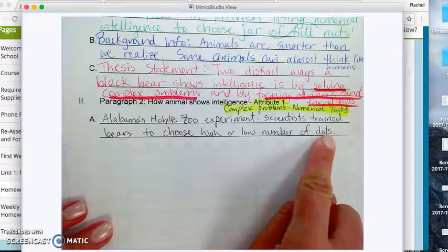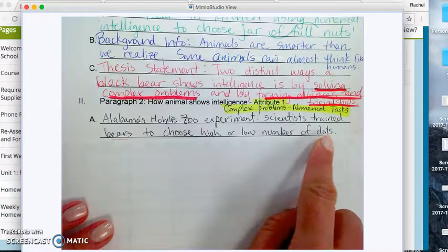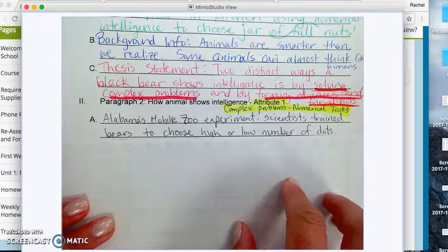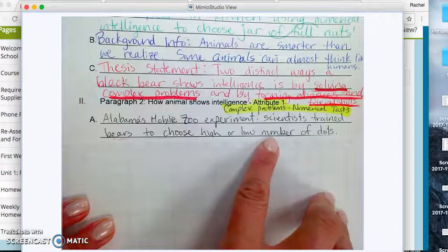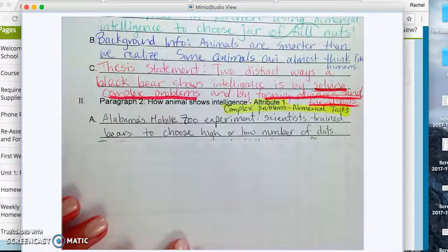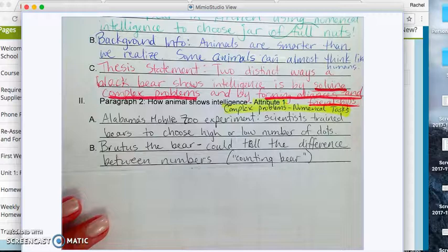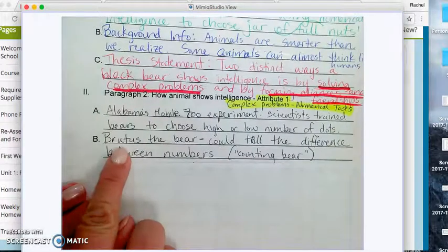The experiment had them practice choosing one or the other, and the bears could learn the difference.